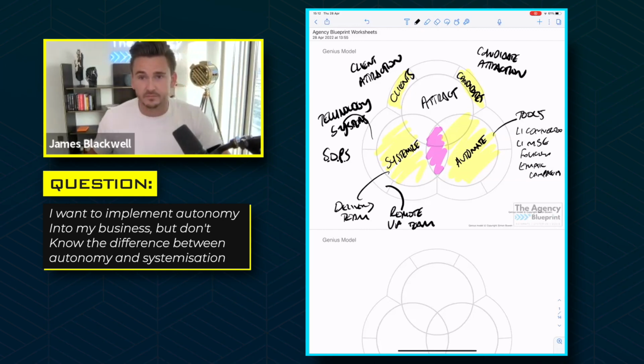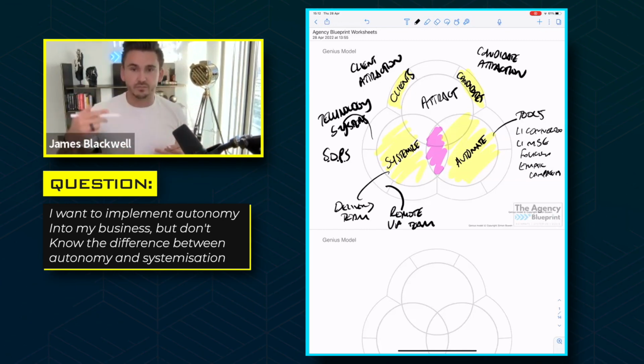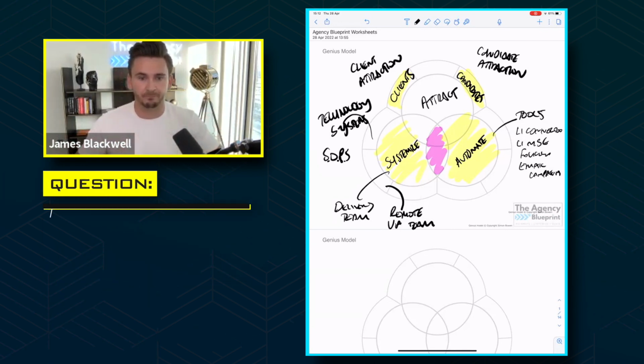So the difference between systems and automation is that automation is a tool in your stack, and systems are a mixture of technology software and systemized processes managed by remote teams, virtual assistants, or delivery consultants.